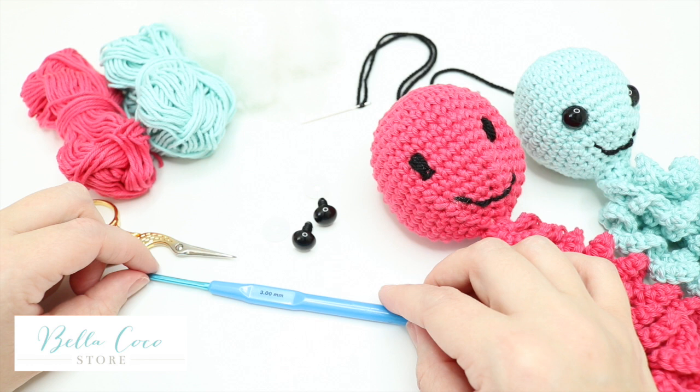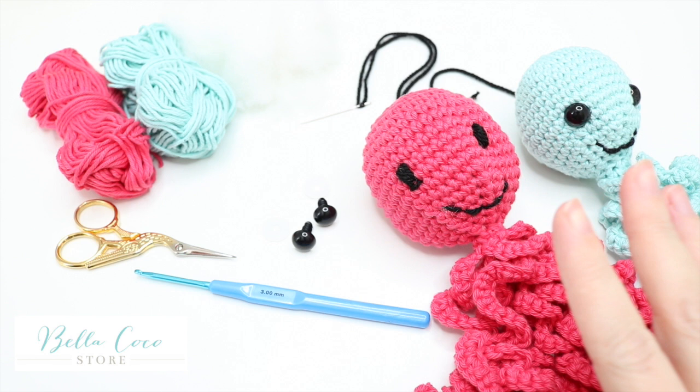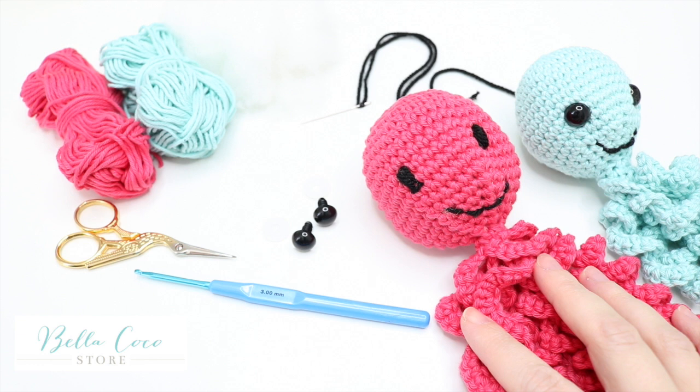Now, before I get started, I just want to mention that yes, this is a crochet octopus. I know a lot of people are making these for premature babies. I just need to pop a disclaimer in here to say that although I have the preemie baby octopus design in mind, I cannot guarantee that they are going to abide by all of the standards in your particular country. So before you make one of these with the intention of making it for a preemie baby, please make sure that you go and check out those standards beforehand.